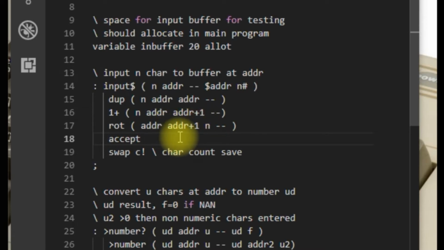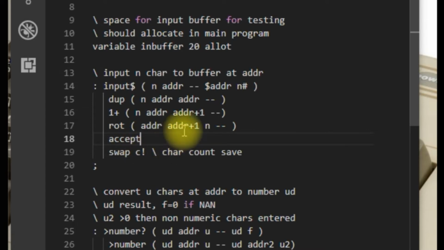Now we're skipping that first byte of our buffer because one of the string representations in Forth is called a counted string, where the first byte of the string is a count of the number of characters in the string and the rest are the characters of the string.